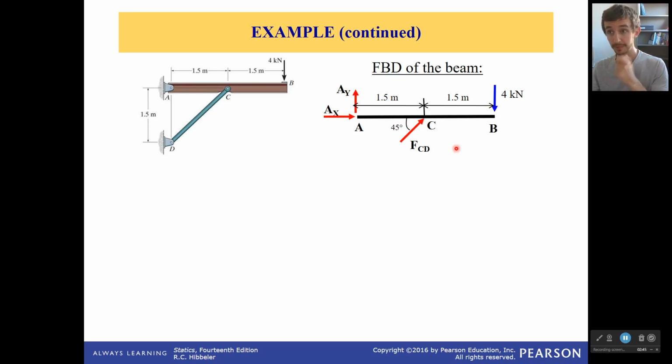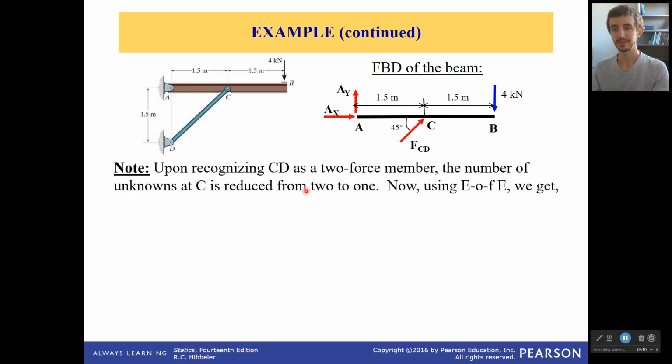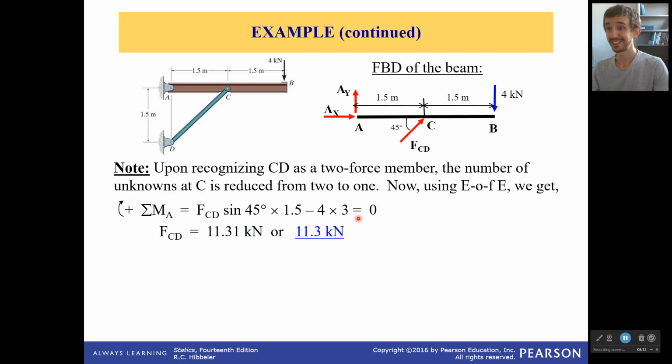Is there a point that I can take the moment around that would get rid of some of my unknowns? Well, I could do it around point C, and that would get rid of this. But it still leaves me 2 unknowns. However, if I do it around point A, neither one of these has a moment because it's around point A, and that leaves me with just 1 unknown. So it seems like taking the sum of the moments around A would be the best way to start. And that's exactly what they do.